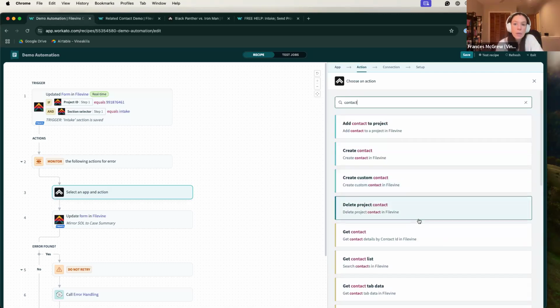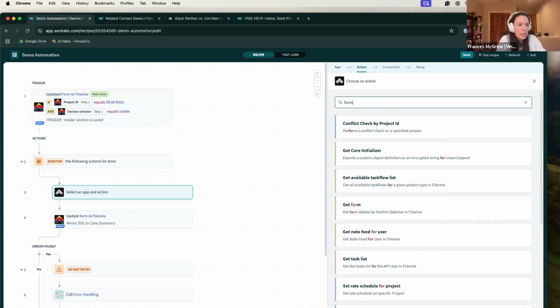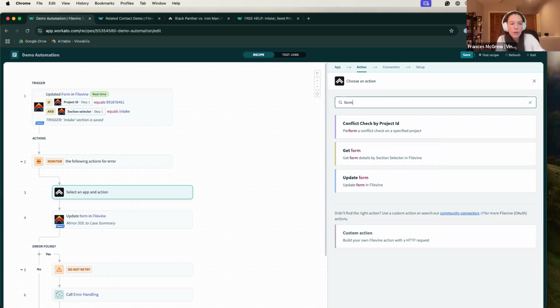Again, if you're a firm admin, or even if you're just someone that has access to the Workato environment and you're getting questions about what can I do with a section, what can I do with my intake section, for example? Static sections are a little bit different. They're going to be called forms. That's another little tip and a little bit of a language change in Workato. Any static section, intake, case summary, those kinds of sections are going to be called forms in Workato.